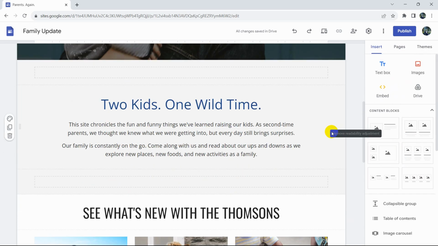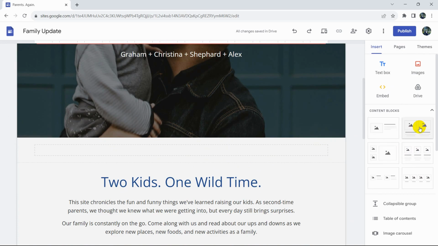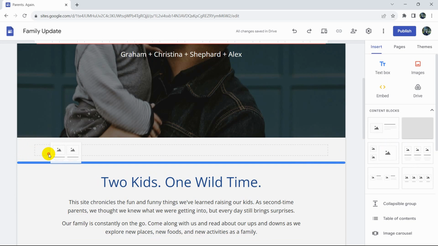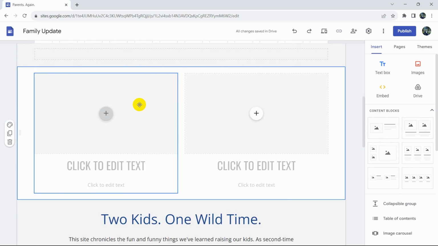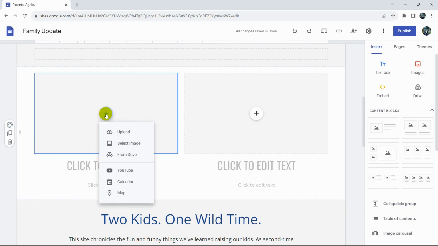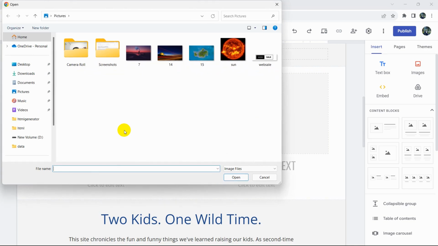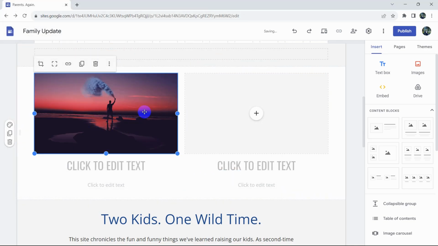First of all, let's say that you want this layout over here. Then all you have to do is click on it and drag it to the left side. Here you can see the blue bar, or blue color. If you just release it, it will show that layout over there. Here you can choose the image. You can either upload it from your Google Drive or your PC or laptop. So let's click Upload over here. Then let's choose the image, click Open, and there you go, the image.